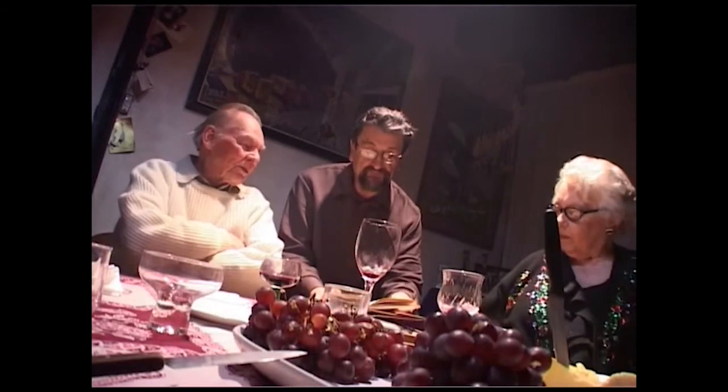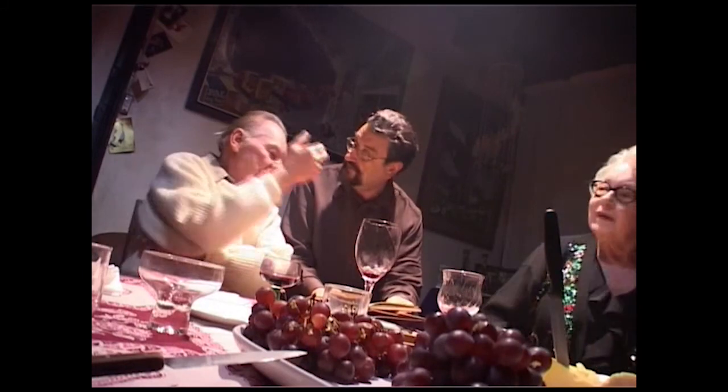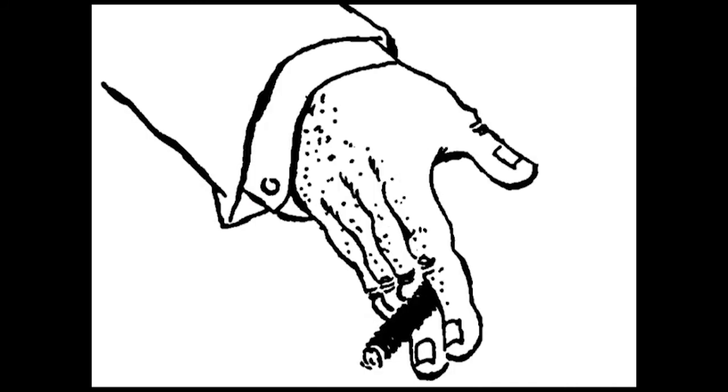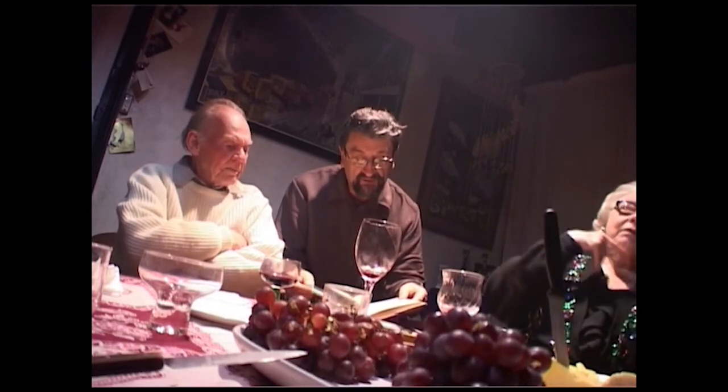It's amazing how your style changed, isn't it? Well, I don't think so. It was a one-off, George. I was doing the other style, went to that, and then went back to the colour. It was an experiment. I think they're very crude. I don't think they're good at all. I think they're, look at the, you know, the chain smoker.